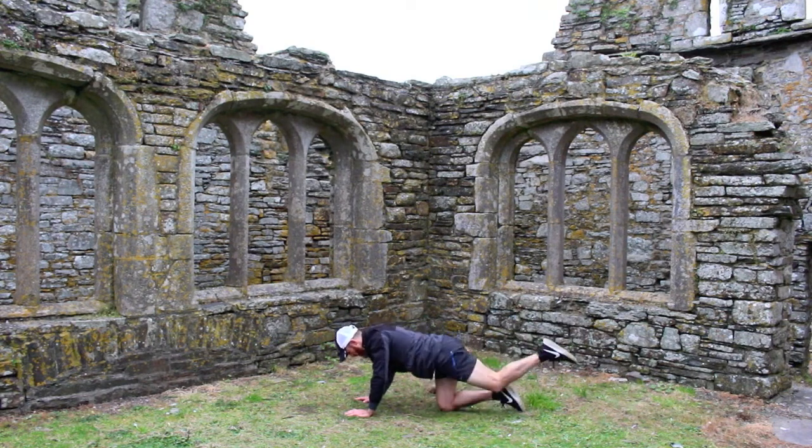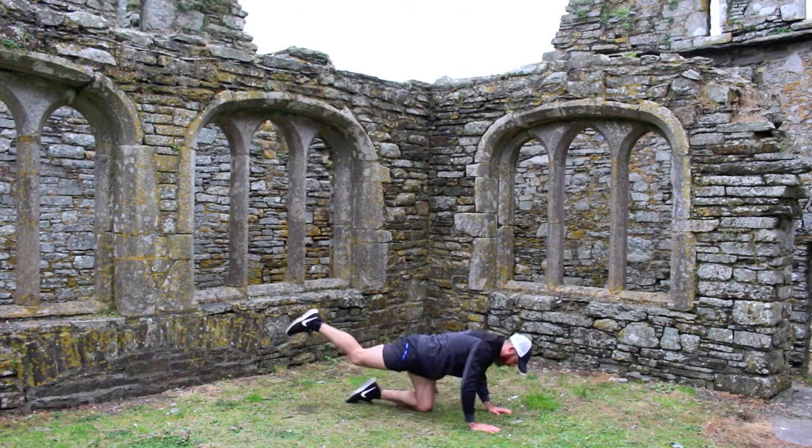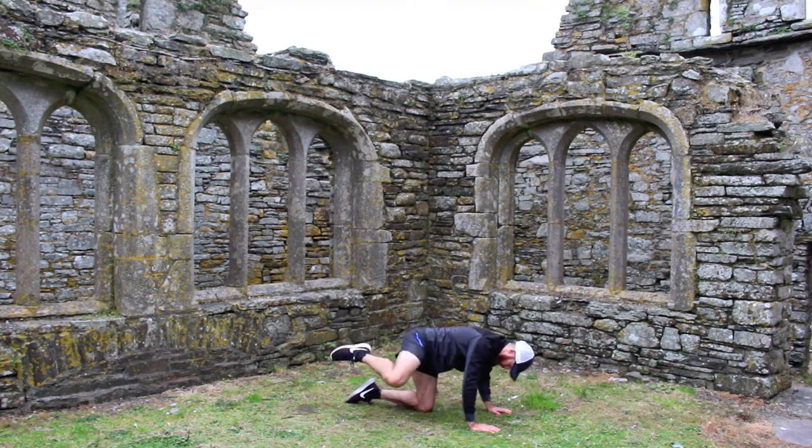After 20 seconds, we're changing legs. Roll. Okay. This is great for your legs, great for your hips. Okay, we're changing over. Turn over other side. Out. And roll. Keep your head between your hands. Push out. Roll. Squeeze. And roll. Good job.